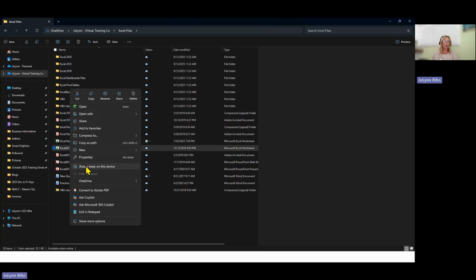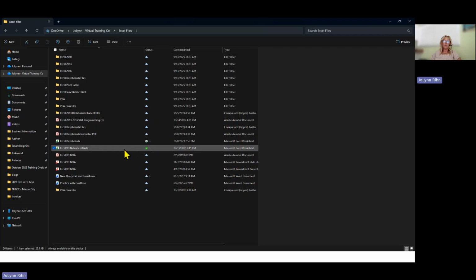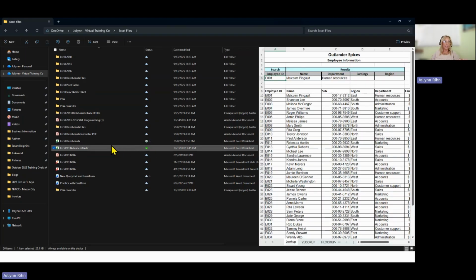From File Explorer, if you right-click on a file, let's say that you're not going to have internet connection tonight, but you need to work on this file, and it's a cloud file. You have to have the internet to get to a cloud file. But if I say always keep on this device, it's going to bring this file to be available locally through technically my C drive. So that if I don't have an internet connection, I'm still going to be able to double click and open this file, make changes to it. As soon as I reconnect to the internet, it's going to sync back up to its original location.